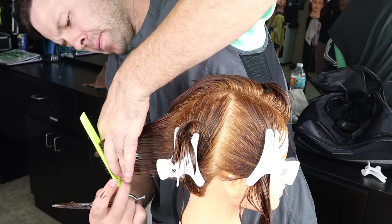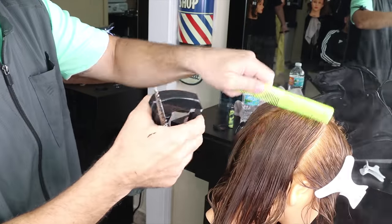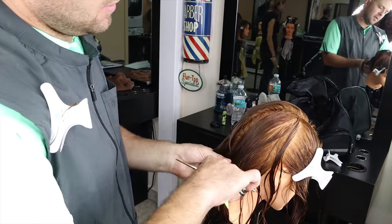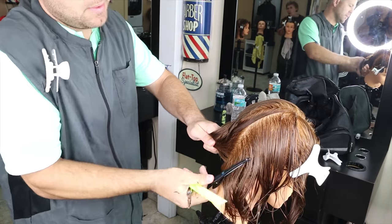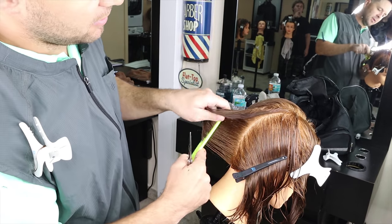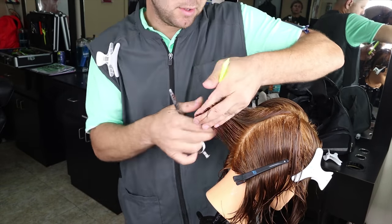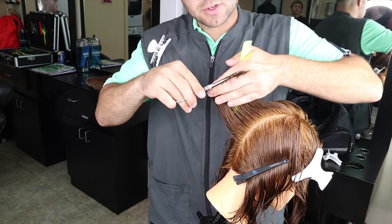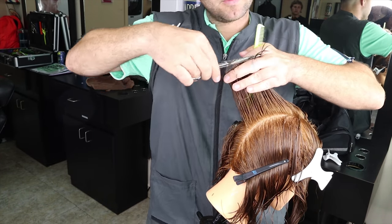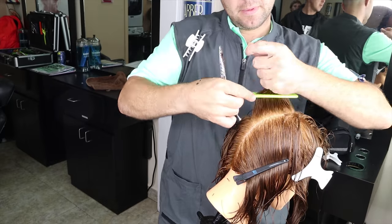Once I've got my guide, I'm gonna begin in that right back section. You want to keep the hair uniformly wet or uniformly dry — you don't want it starting to dry halfway in between. I've sectioned in just a piece of that area and I'm gonna put it right up against my guide. I can see my guide easily through it, and I'll begin cutting, following the curvature of the scalp and following my guide. I'm not making a new one — I'll make small neat steps into each section.